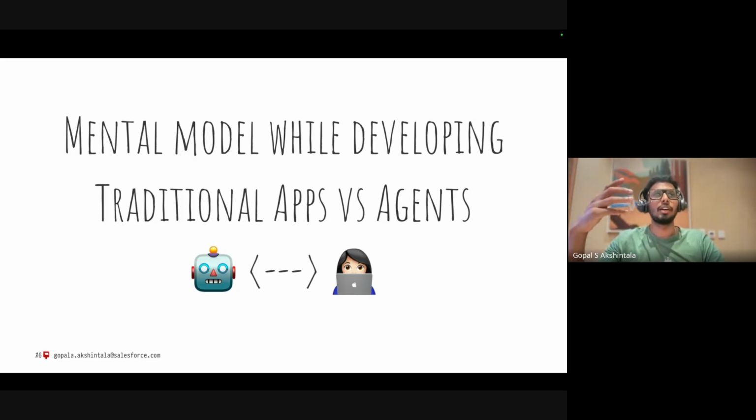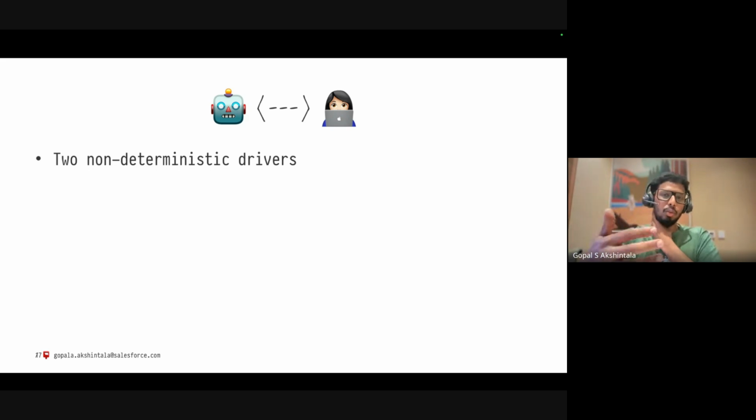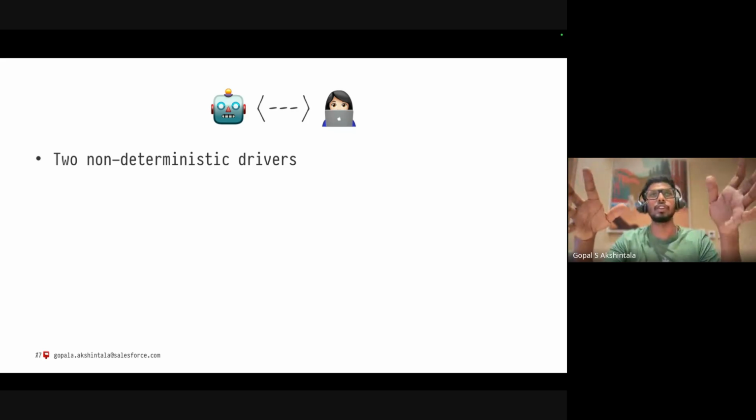But the mental model is what excites me, because unlike traditional examples where we had orchestrators all the while, orchestrating different components of a software application, those orchestrators always had one driver, the user. Maybe it's user inputs. That is the non-deterministic part of it. But here we have two non-deterministic drivers, the LLM and a human. From both sides, they change the way it flows. That's the beauty of it. So you need to think differently when orchestrating AI tools and AI agents.